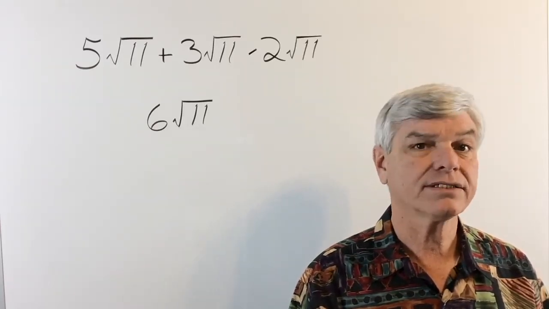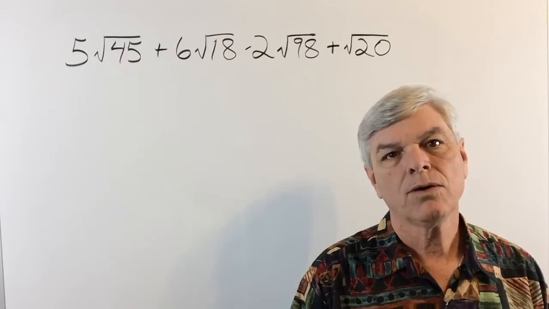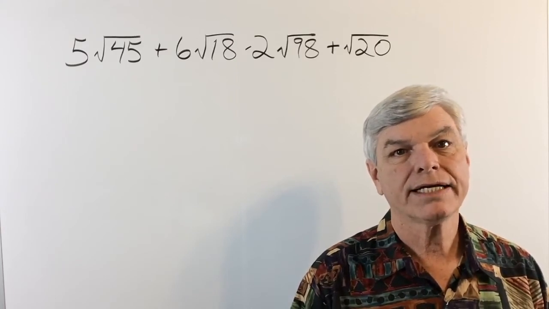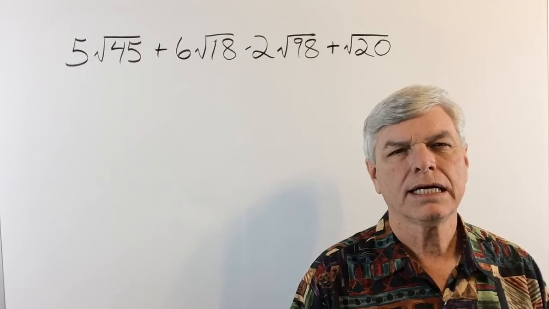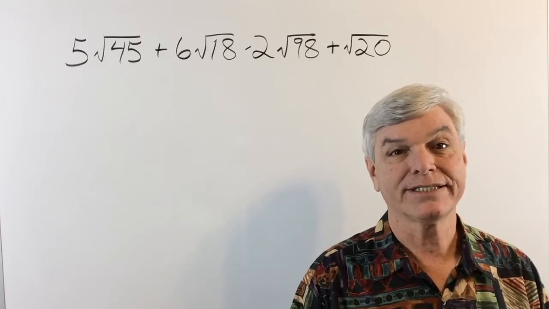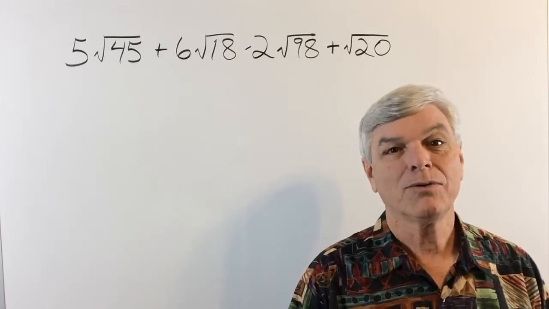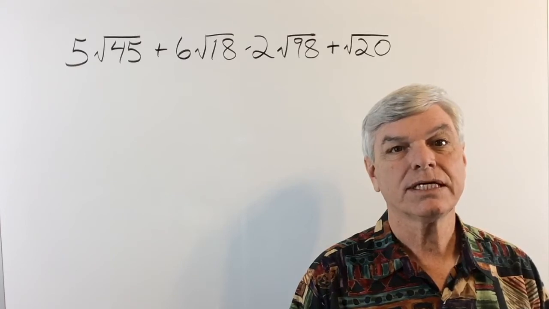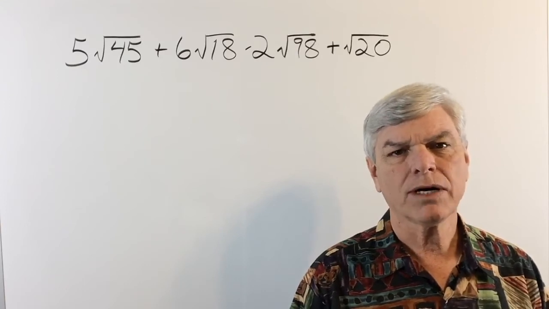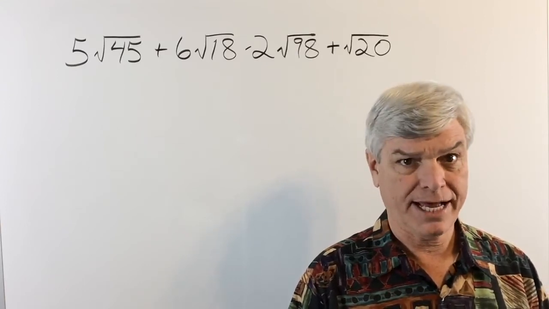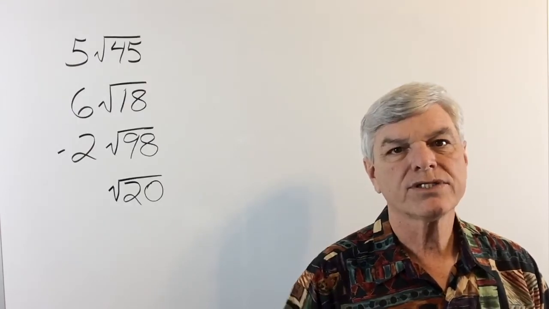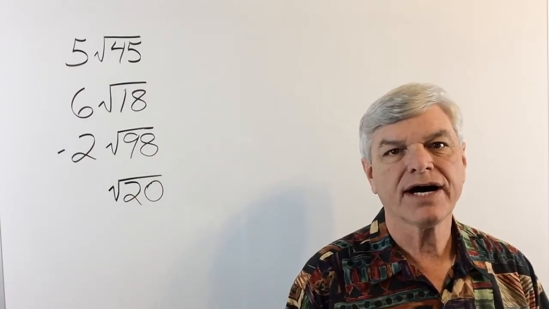But let's try something else. In this problem we're going to do the same thing. We're going to add the roots, and if you look at that you're going to say, well, every one of those roots is different, and so we can't add any of them. That's your answer. No. What do we have here? We have some roots that can be simplified. So why don't we do that? And why don't we add down instead of add across, and that'll give us more room to simplify these.